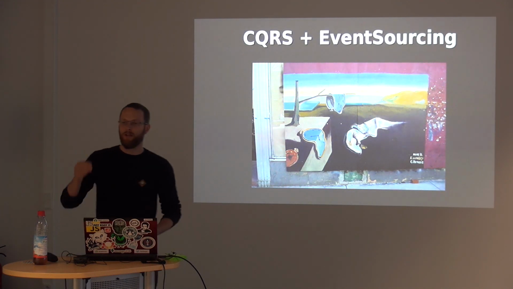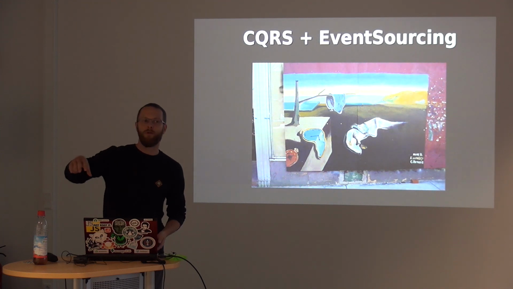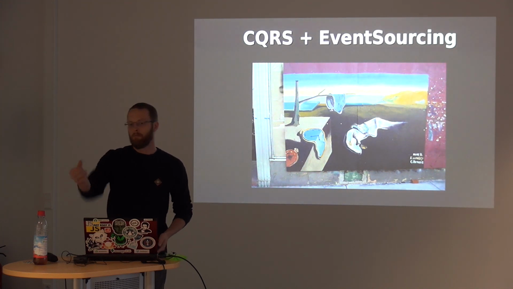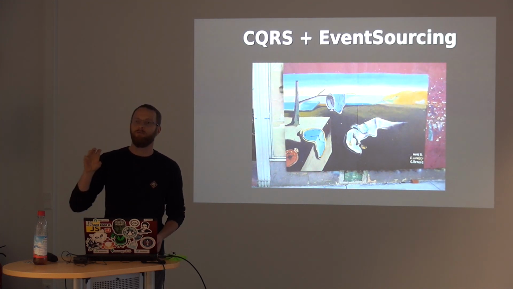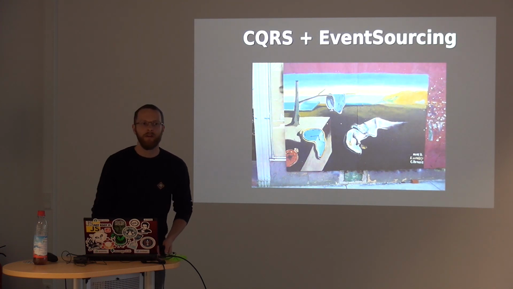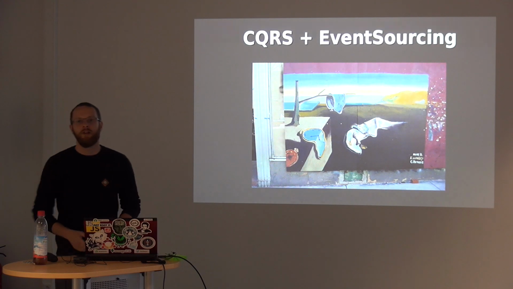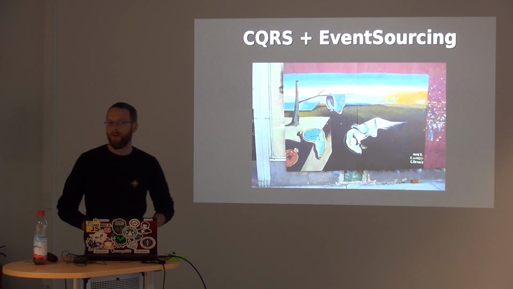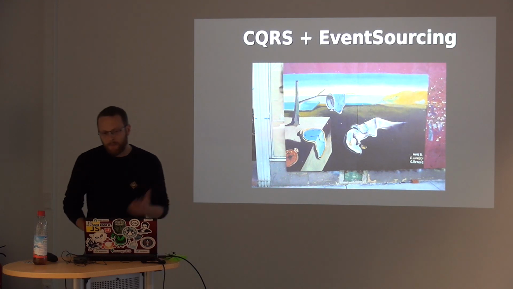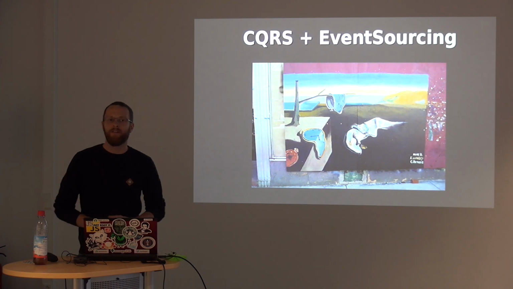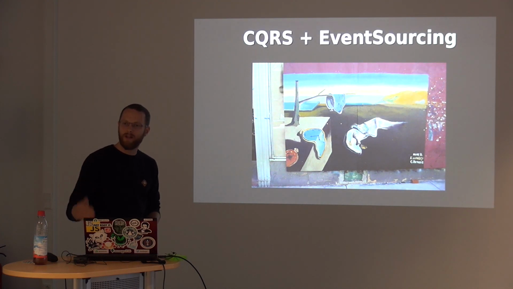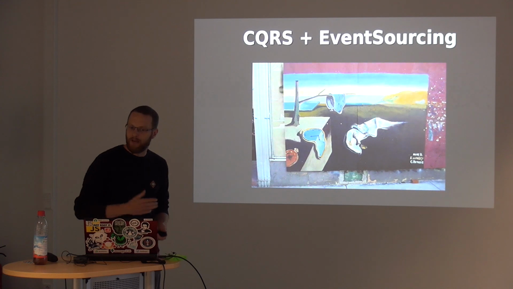And you can have a really thin read layer on top of your projections. So you can just get the state out of the projection, or you can write the state of the projection inside a relational database, for example, because relational databases are good for queries or stuff like that. So CQRS and event sourcing is basically that you store your domain events into a store and are able to replay them.